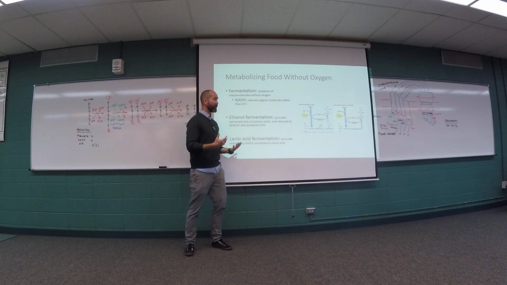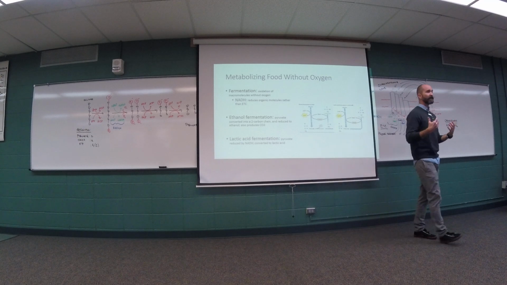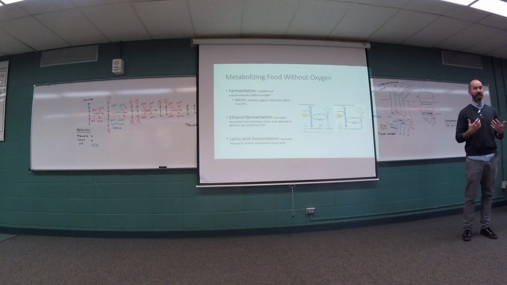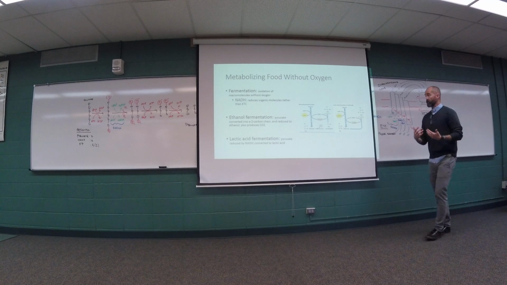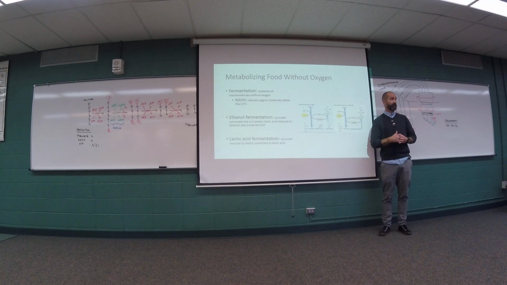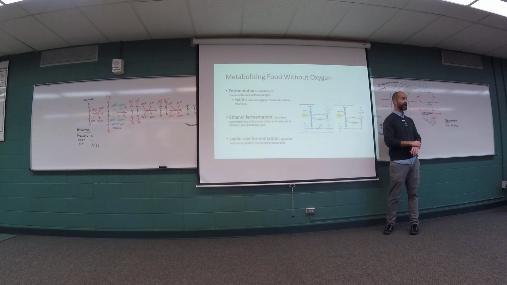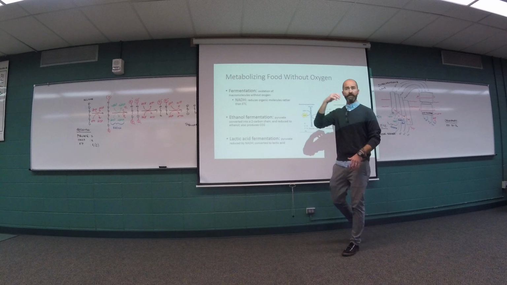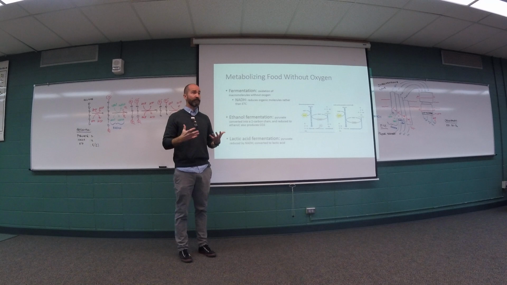With lactic acid fermentation, what happens is we go through glycolysis. We get to this point where we're so aerobic that we can no longer keep up with the oxygen demand of cellular respiration. We can't create enough ATP. And so part of our cellular respiration becomes strictly anaerobic, and anaerobic produces something called lactic acid. And lactic acid is produced by pyruvate itself being reduced by NADH. So NADH comes along and it drops off its electrons onto pyruvate, and then that pyruvate becomes lactic acid, and it truly is an acid.